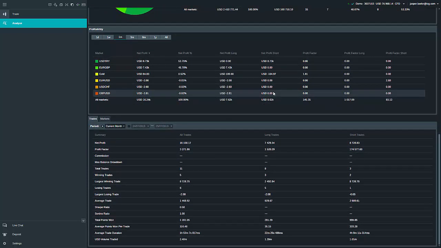The last section here is some of the most common statistics people will calculate about their trades. Like I said, this was often done in Excel spreadsheets in the past. That's no longer needed. It's all calculated for you in the platform. So you can do this for the current month, which is very typical, or even, I would suggest, every week over the weekend. Have a look at your trades over the past week. So you can obviously split this up into weekly performance, etc.